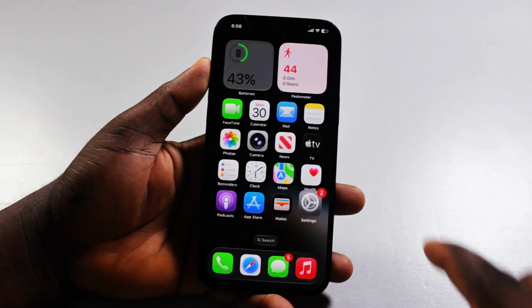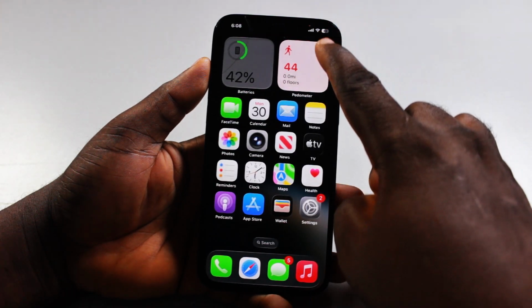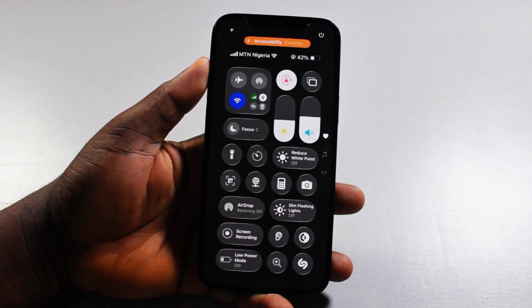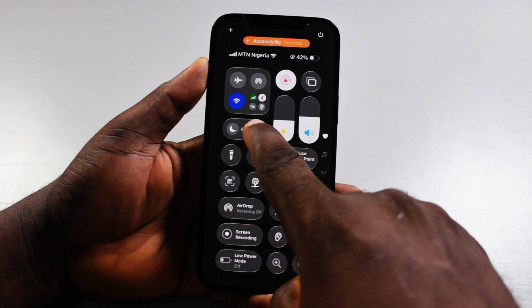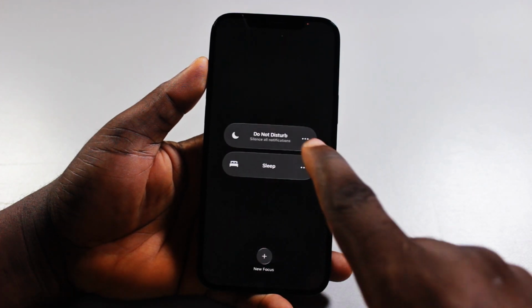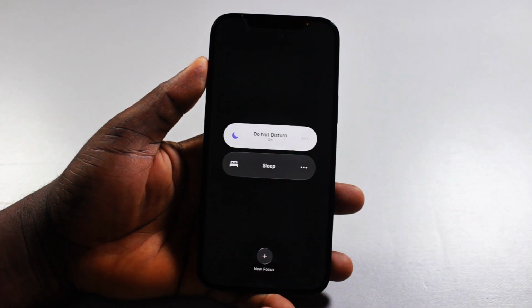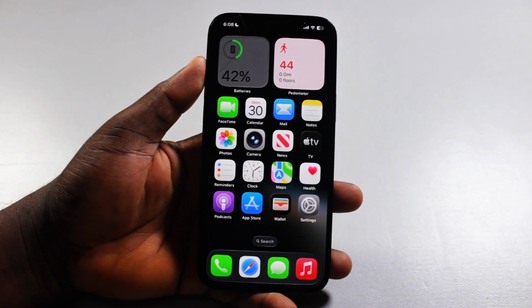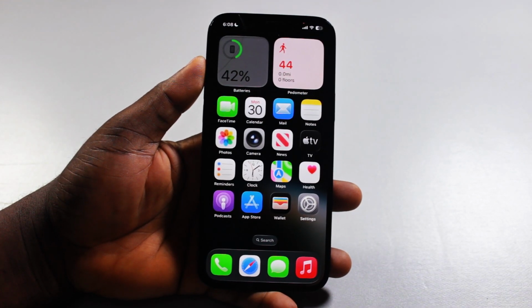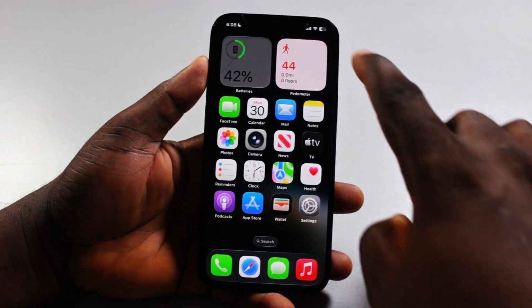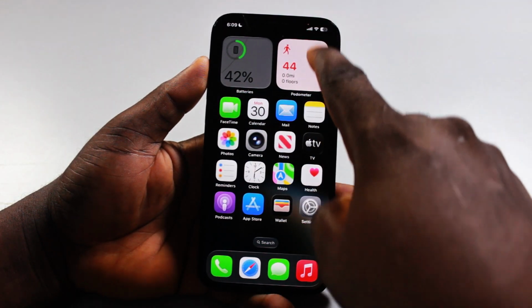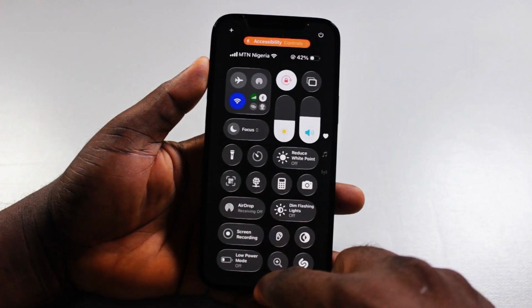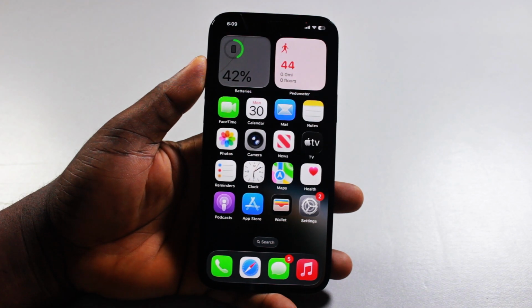Now exit the do not disturb page, swipe down the control center at the top right of your phone, locate and click on focus up and down menu, and then click on do not disturb. Now once you have do not disturb enabled or turned on, your iPhone will stop receiving calls from anyone henceforth until you go ahead and turn off focus. So that is exactly how to turn off incoming calls on iPhone.